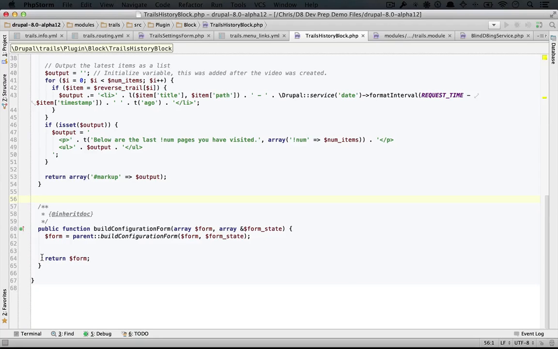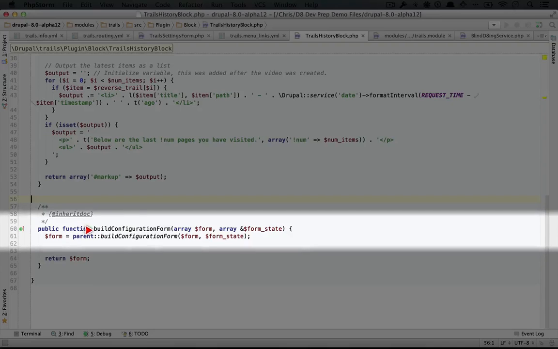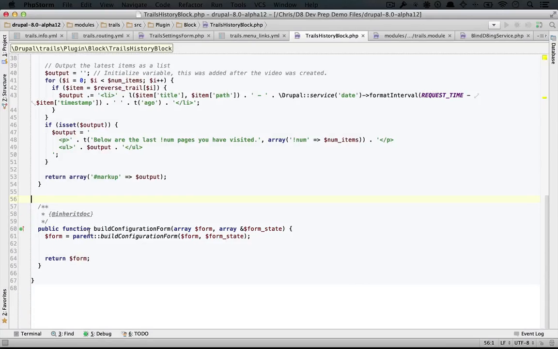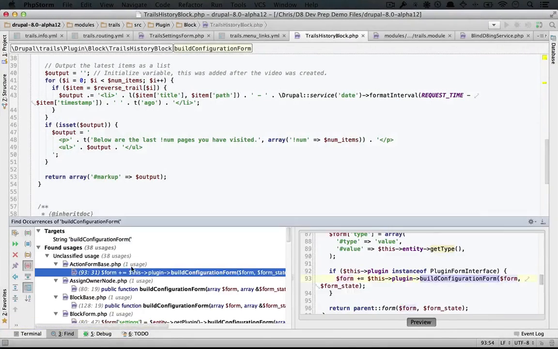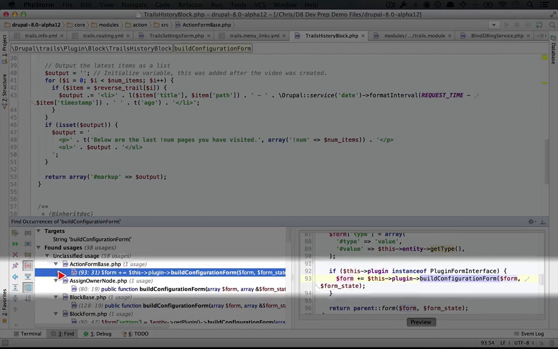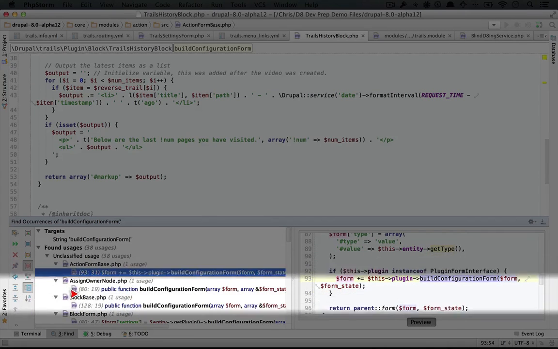In the Powered by Drupal block, it didn't really do anything to add additional inputs, it just adjusted inputs that were there already. So what we want to do is find an example of a configuration form where we're adding new inputs. So let's check out the code base for examples of build configuration form. I'm going to copy build configuration form plus the parenthesis here, and I'll search the code base for it. Okay, so we're looking for a definition of build configuration form, and here's the first one that we can see.